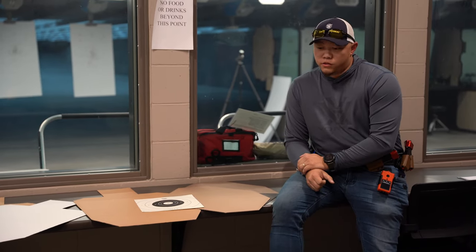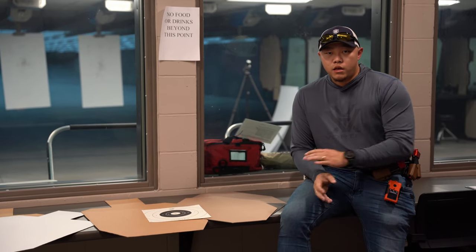So what metrics do we use in performance shooting? Two metrics that we're going to use are speed and accuracy. We're going to break down both of those, how we measure them, and then we're actually going to get onto the range and do some shooting and show you some of the stuff live.